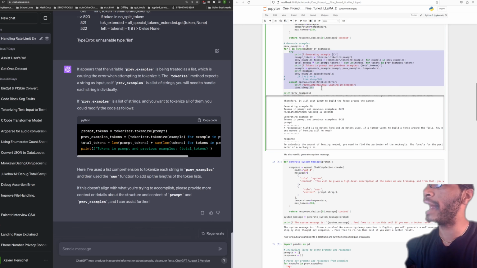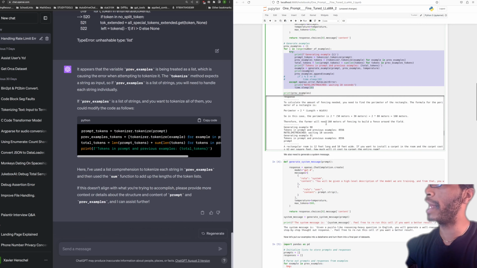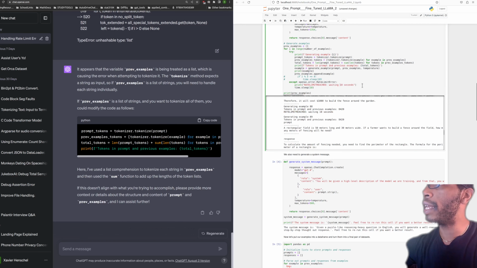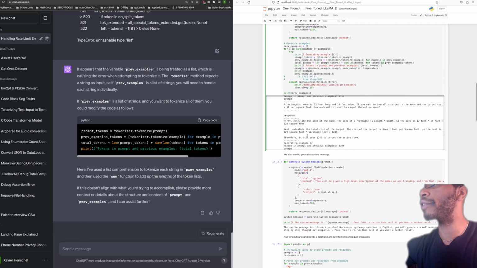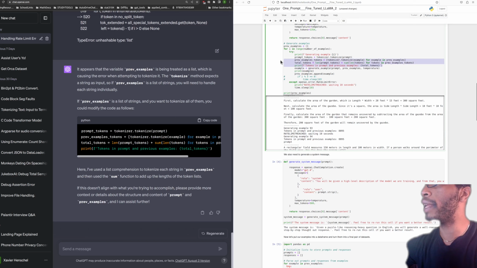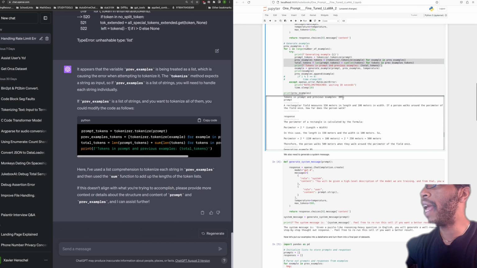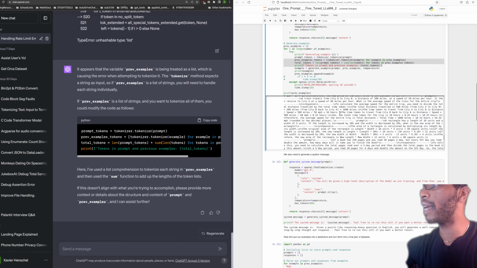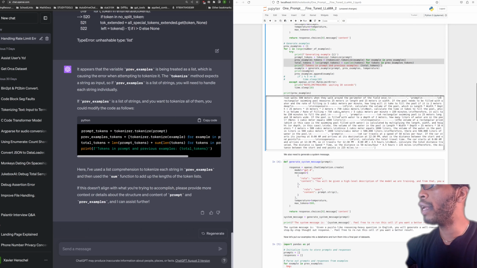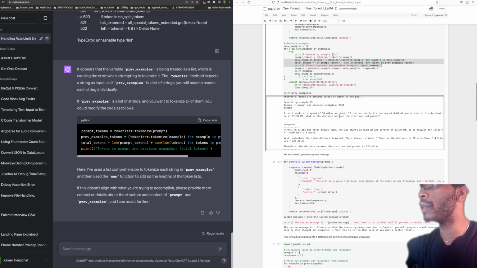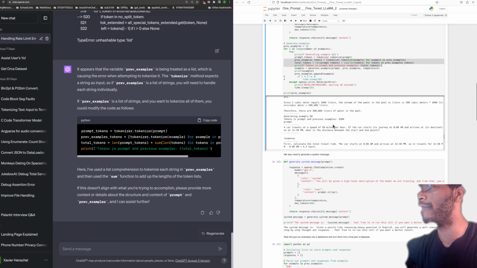But we were able to get a little solution here. We have a try and accept. So if we do get a rate limit, which has happened, we have it wait 10 seconds and it seems to do fine and continue. I also have a print here so that we can print the number of tokens, and it looks like we're getting pretty close to 10,000 tokens. So we are going to have to wait for 10 seconds a lot, but it looks like it finished. It generated all 100 examples and we're good to go.